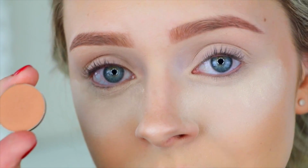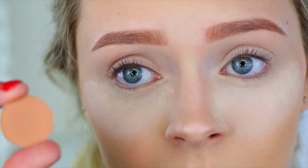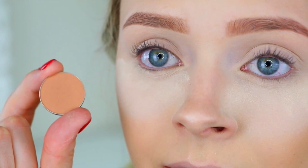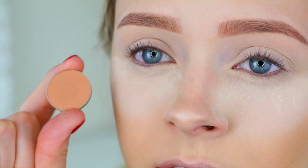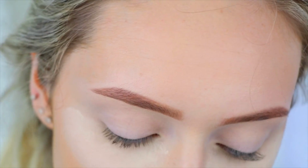One of my favorite transition colors is by Makeup Geek, and it's called Creme Brûlée. It's just a nice, light, neutral-ish, warmish brown. Some of my favorite eyeshadows are by Makeup Geek and Anastasia Beverly Hills. They're both pretty similar. They blend out the best, and they're all just so easy to work with. They are a little bit pricey, especially the Anastasia Beverly Hills, but they are really worth it, especially their foiled eyeshadows.